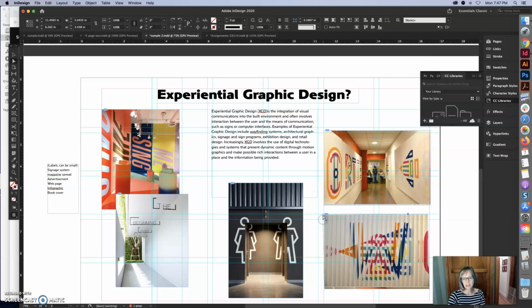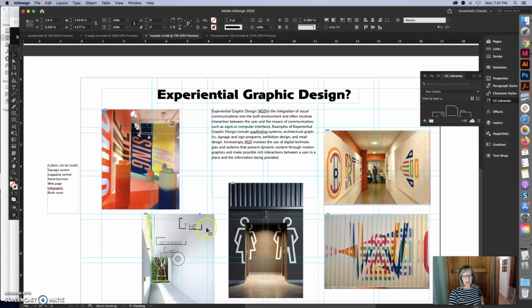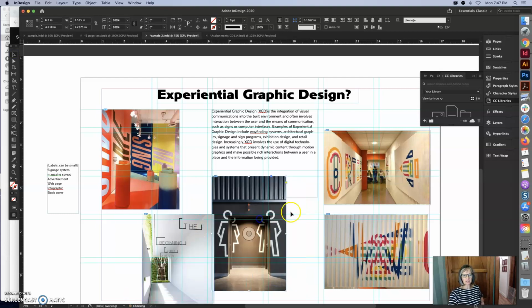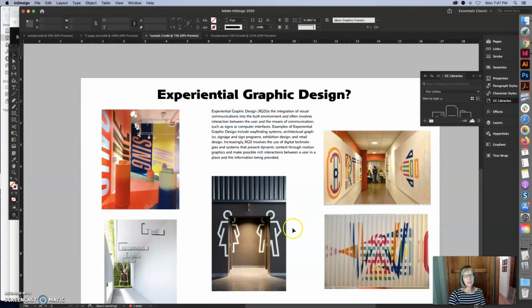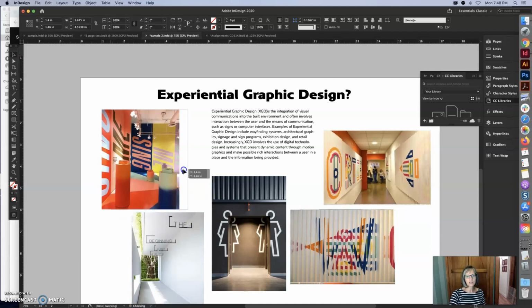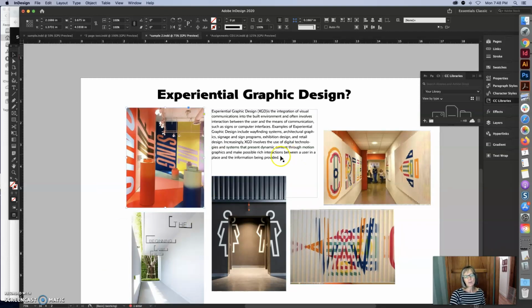This is a case where I accidentally made that box a little crooked because I wasn't holding down the shift key, so I can go and straighten that back up. Okay, so you will go in and make these roughly fit into the grid, and then you'll turn off the lines by hitting the W key. Then you can play with it again to make sure you don't have any negative spaces, and you really play with creating a dynamic layout.